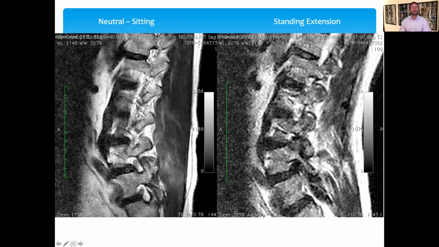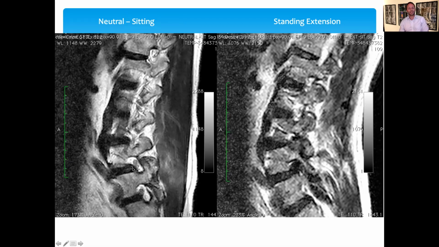So on the left-hand side, you'll clearly see that here we have the L5 vertebral body, L5 disc, L4 disc. Now, adjacent to the L4 disc is this area here. Now, this is a parasagittal view, and what you're looking at here is the exit foramina. And I often call this the keyhole sign because it looks like a keyhole. And what you'll see is some high signal surrounding the keyhole, which is perineural fat. And in the middle is a nerve root, an exiting nerve root. And the root in particular here is the exiting L4 nerve root.